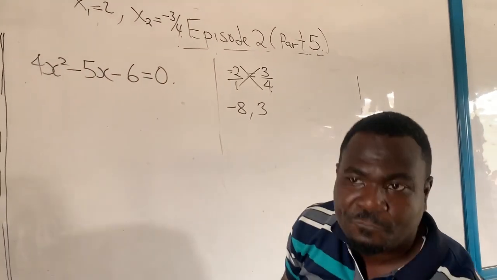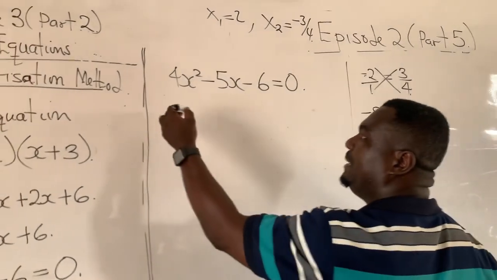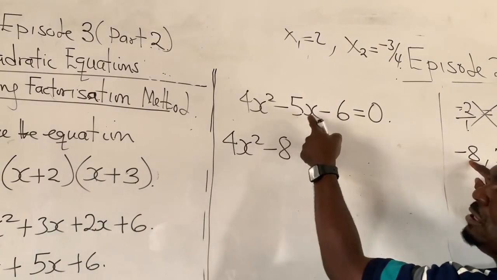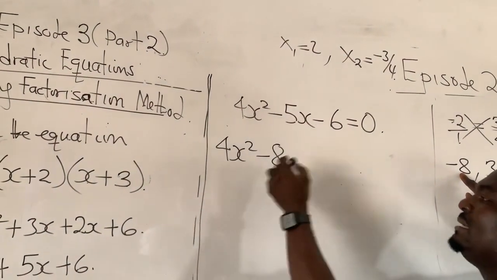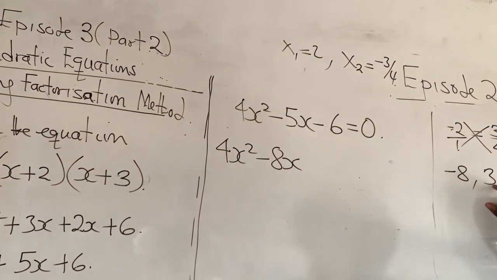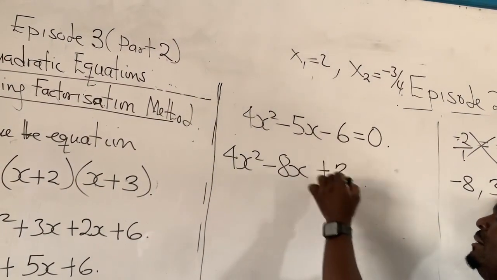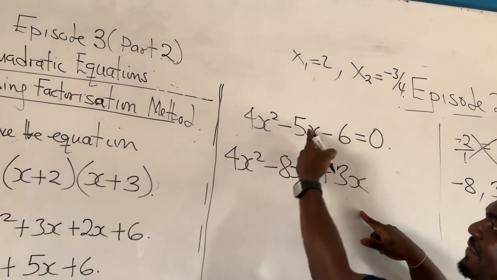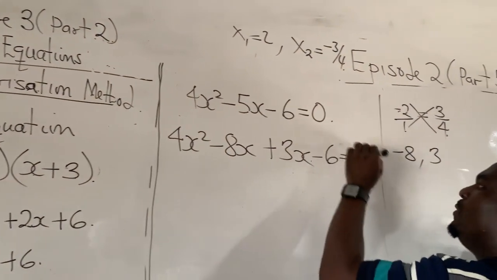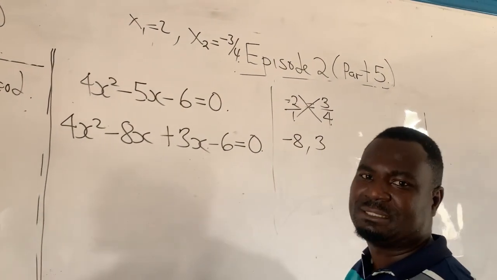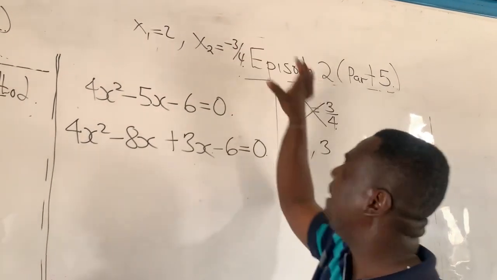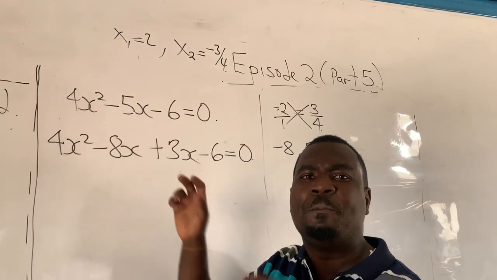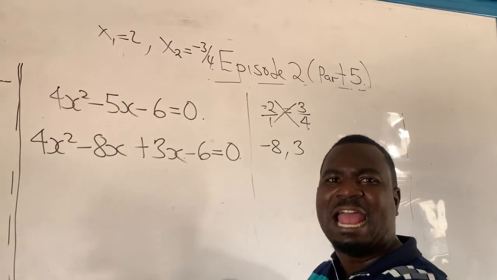So now I'm going to form my 4 terms. So this is going to be 4x squared, negative 8, because the one we are removing contains what? X. Then you put your x there, and this one is positive 3. So you write positive 3, then you add your x, and it is true that when you add these, it will give you negative 5x. This is how I came at my 4 terms. Even though the calculator gave me a fraction, I maneuvered with this idea to get the two numbers to replace negative 5. So please, this is more important, so you can go over and over with this method.